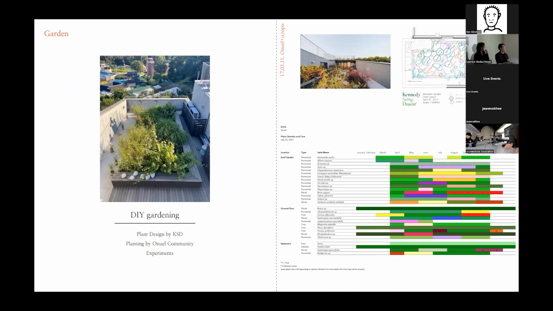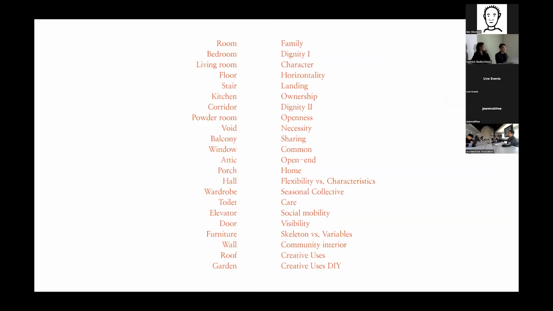And there's again the garden. They saw the garden space available and asked how they could try gardening. So as a starting point, KSD, June and Rory from London, provided this calendar and some sketches. So they did it on their own. And I think they are now enjoying the more creative aspects of gardening.